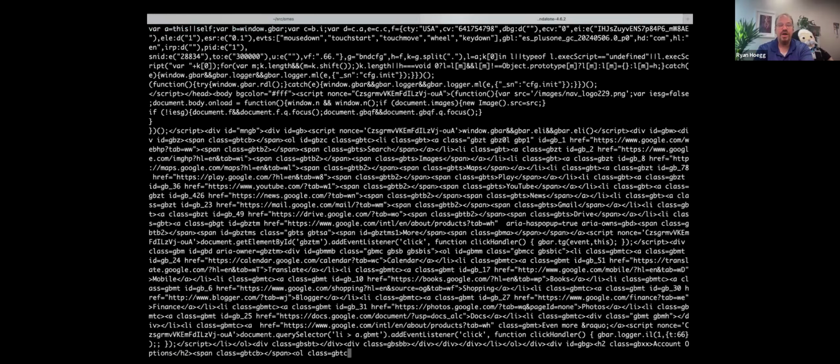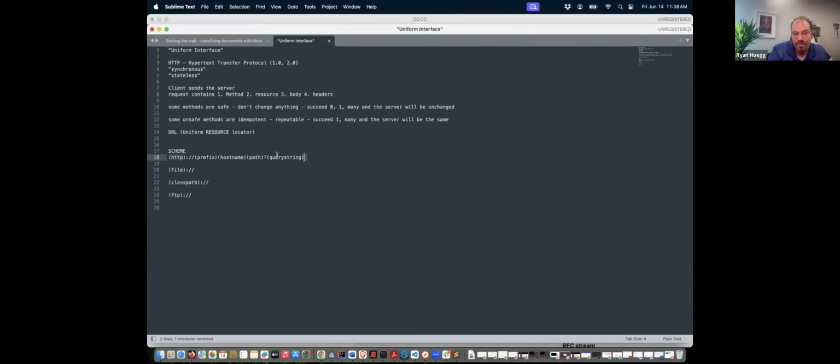See, and it comes back. So that's what the client program has to do: take the URL apart. The browser or the curl or the Advanced REST Client or the Postman has to interpret the URL, not the server. Okay, so it uses the scheme to decide how am I going to send this out, and then it has to use the host name and the prefix for knowing where to send it, right?